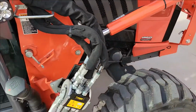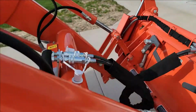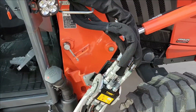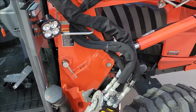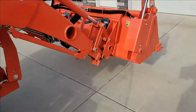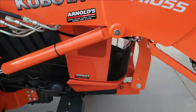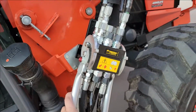A couple of things I do think are very well worth it. Now I have the third function on here. So if you opt for that, and this is one thing I really like, it was expensive. I mean, it's a $1,000 item, okay? But I can literally take this loader off in almost the same amount of time it takes by unhooking these hoses and unhooking the bucket. It goes very fast.